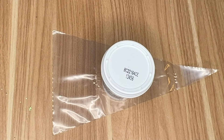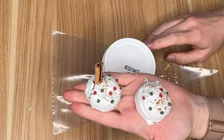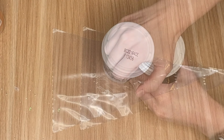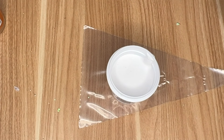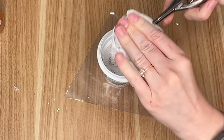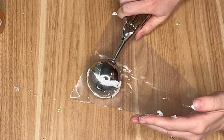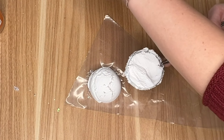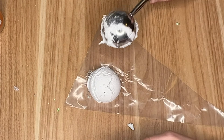I'm going to be using spackle in quite a few of my DIYs for this video, so I went ahead and picked up two containers from the Dollar Tree — you can find it in the hardware section. I already made the smaller ice cream scoops, but now we're going to make some larger ones. I got these scoops off Amazon; they came with three: a larger one for ice cream, a smaller one for cookies, and a medium one.